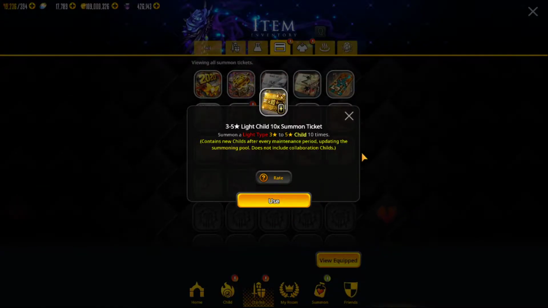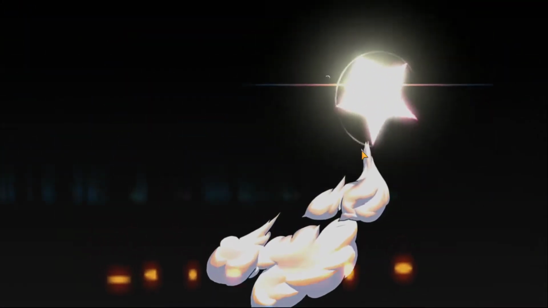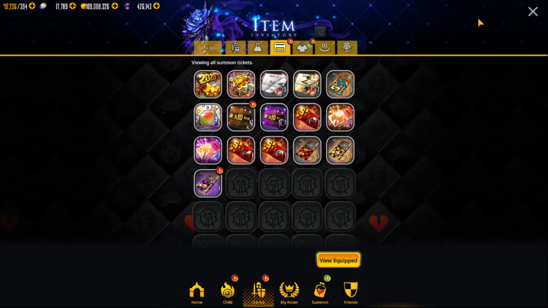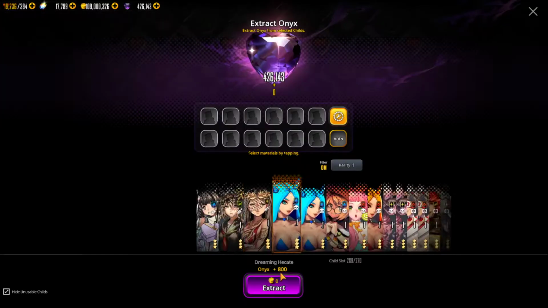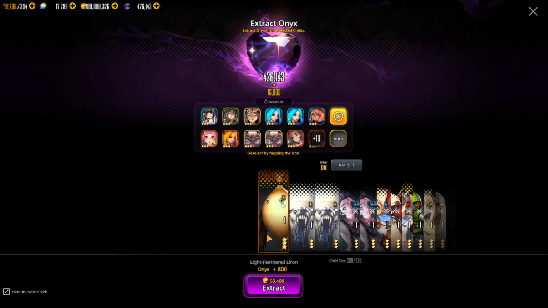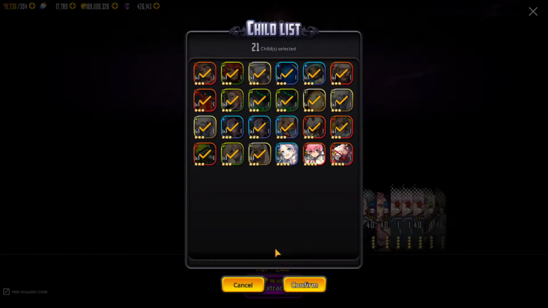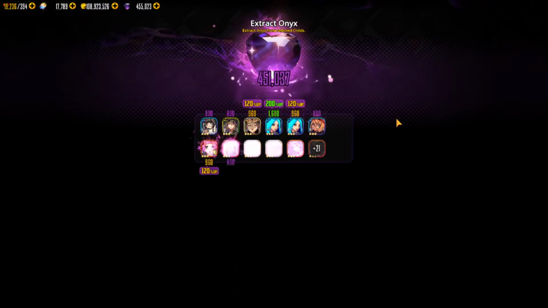And Light. So let's see here. Yeah, I finished Bathory I think about 2 months ago, but I was working on her consistently. I think I need to clean out my box. Get a bunch of Onyx. So just extract all these. Extract. Working my Onyx back up.